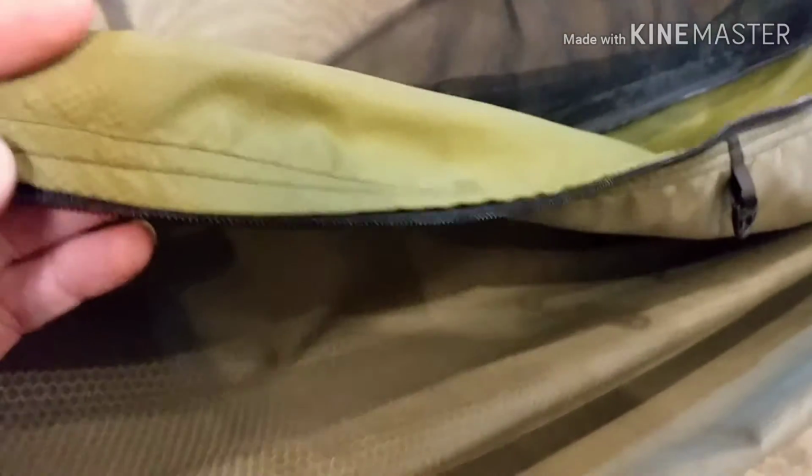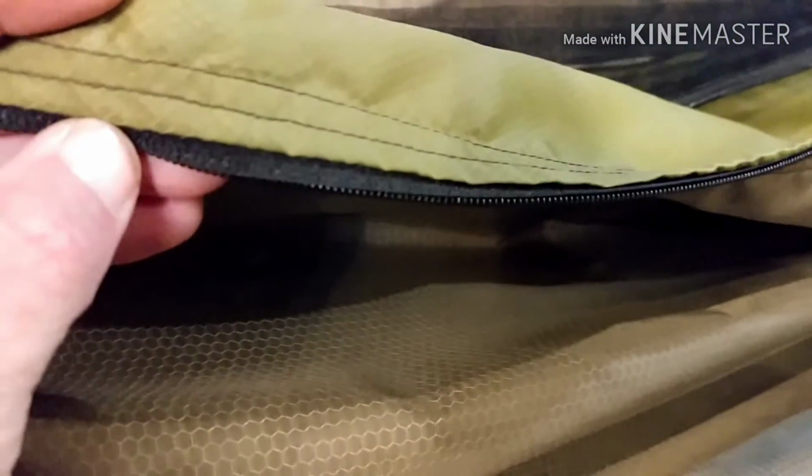Okay, so here, like I said, I got 3 zippers on that side. Got the tie-outs. And the way this hammock is done is the zipper tape is in between the 2 layers of fabric. So that's pretty cool. And it's nice and really, really wide.